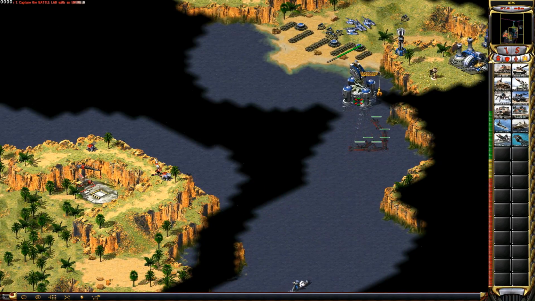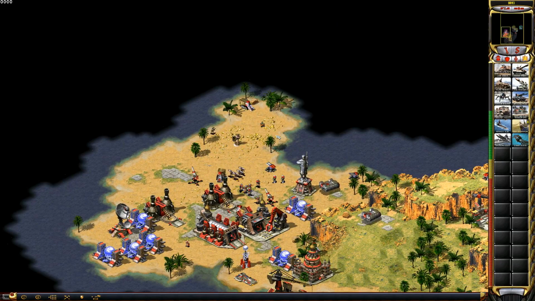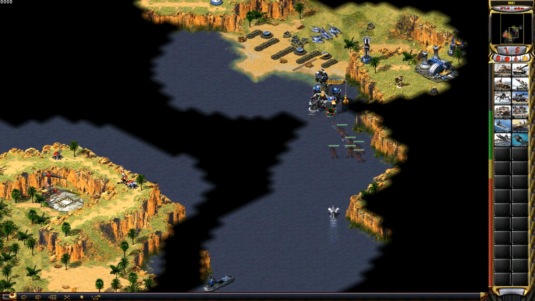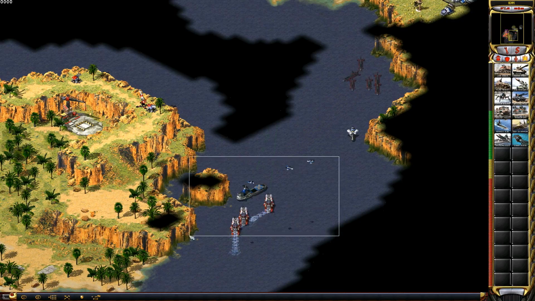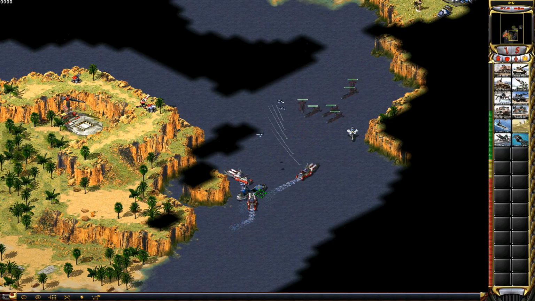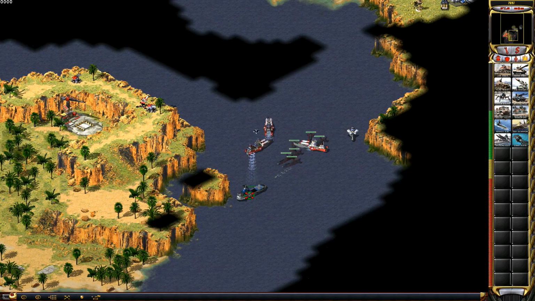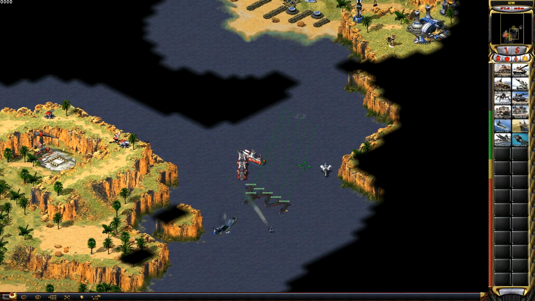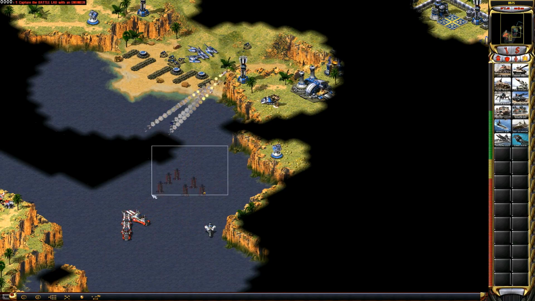Unit promoted. All miner under attack. Unit lost. What in the world? There's an aircraft carrier over here. Fire at will. It's fine. Take it out. There you go. There, he's dead. Okay, so let's fire at the Prism Tower. Fine, we'll take you out first then.